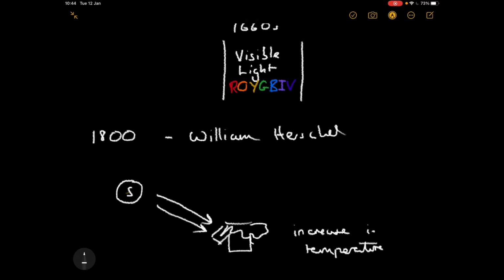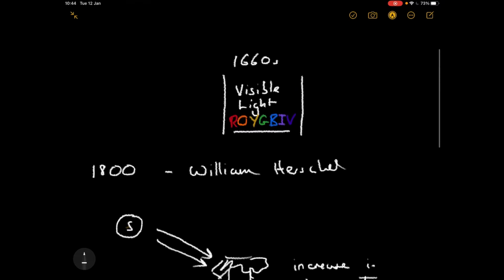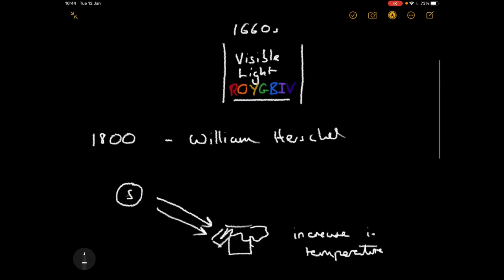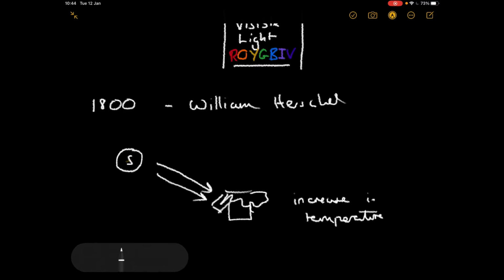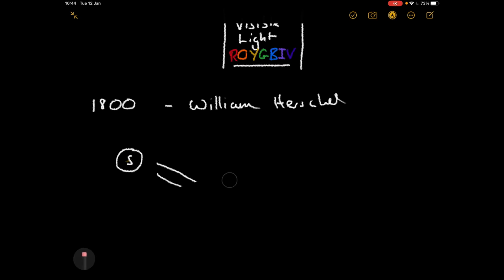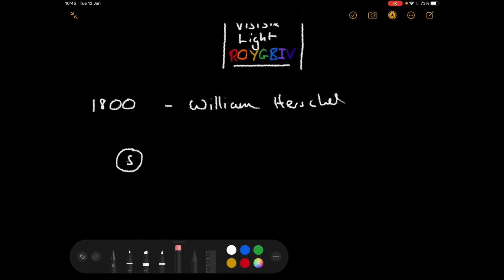And what he wanted to uncover is whether that was due equally to all of the different parts of the visible spectrum. Is it due to all of it? Does the red light and the orange light and the green light and the blue light, do they all give you the same sort of amount of energy that leads to you getting hot when you're in the sun? And so he did this with a very ingenious experiment.